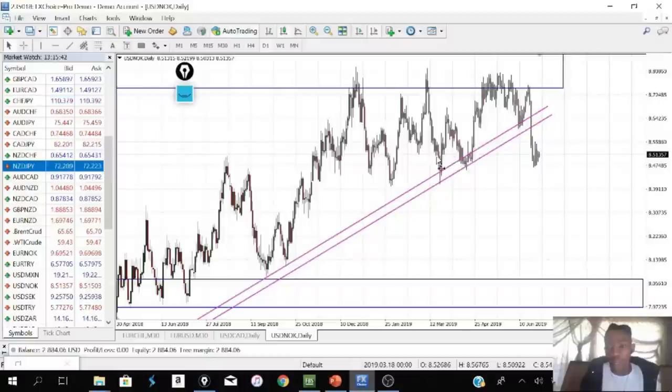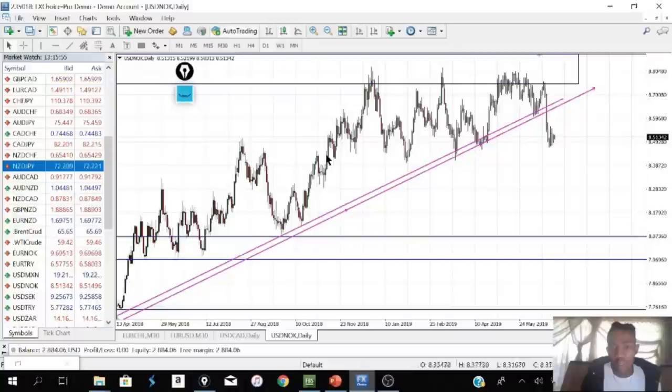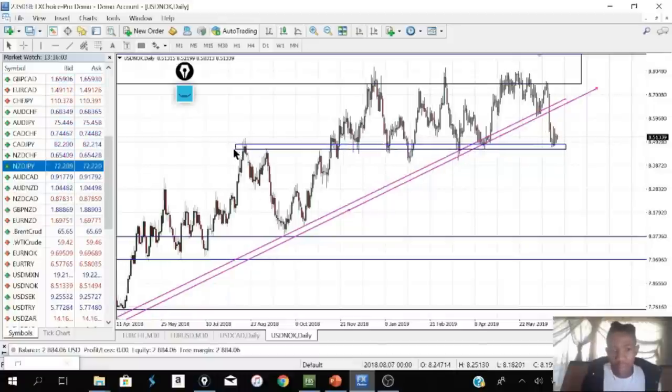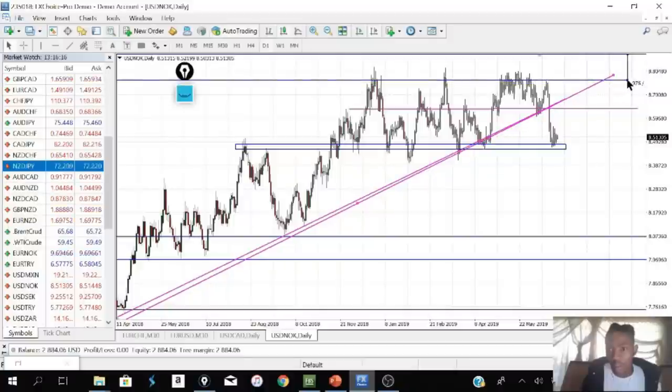So now we are here. How do we enter this trade now? What we want to do first is identify our key level structure of support, why it's stopping there. I'm seeing a nice level here of support. Where I want my entries to be is to identify the nice reversal. I'm seeing a nice level here, and basically the blue line will be my last one.